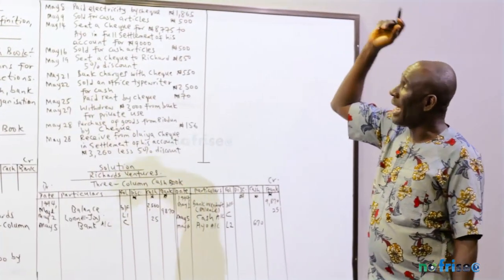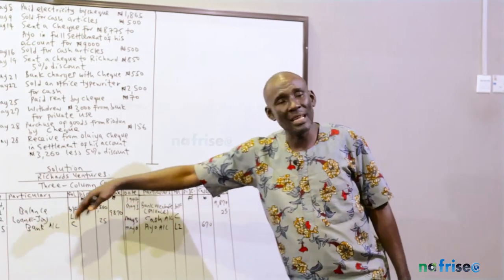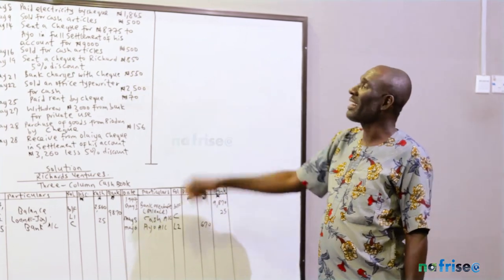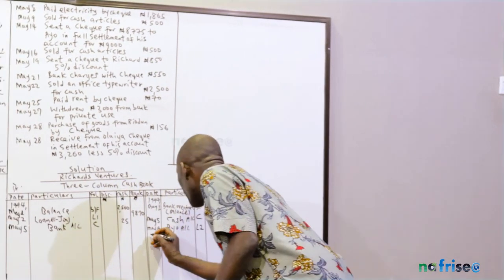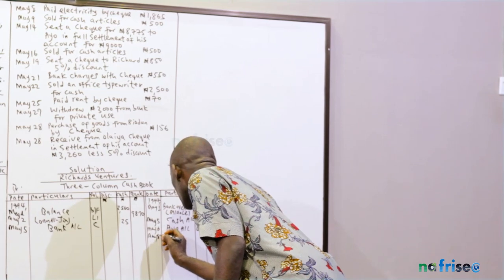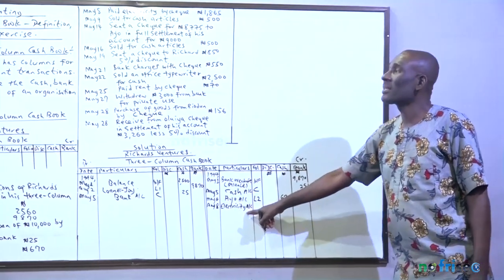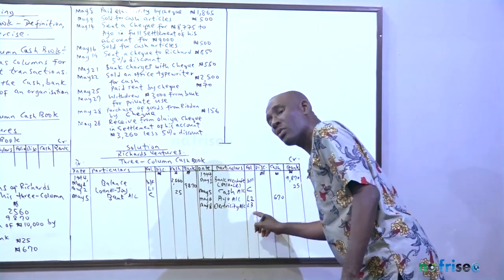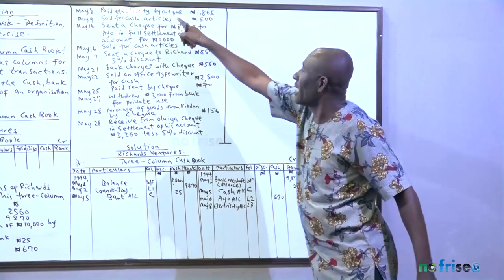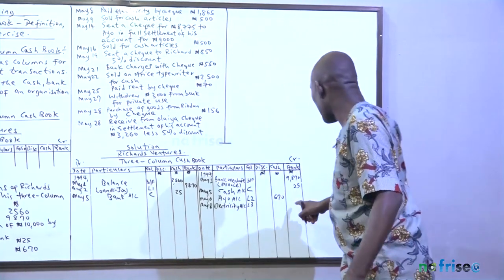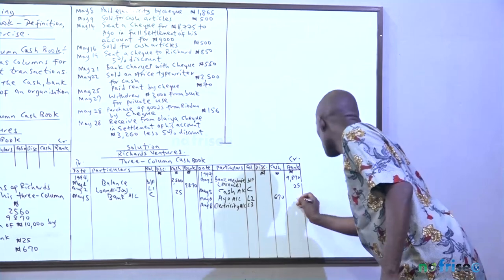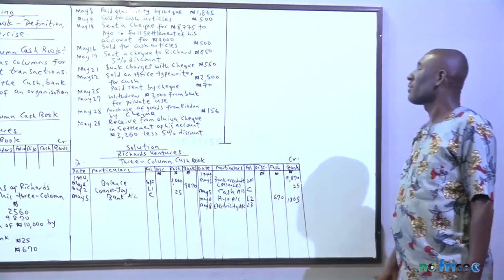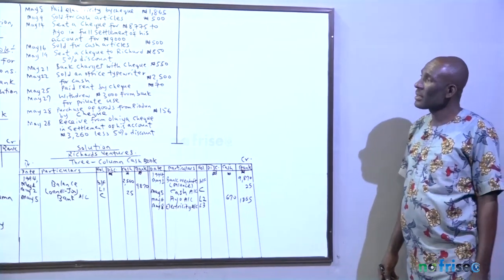May 8. Another one again, credit. When you are receiving, debit. So this will be credited now. Paid electricity by check, 1,865. May 8. So we have May 8, electricity account. That will be ledger 3. After ledger 2 is ledger 3. And since it's check, it will now be under bank. Under bank. So how much? 1,865. That has taken care of the transaction for May 8.